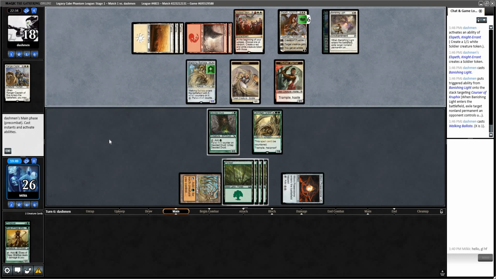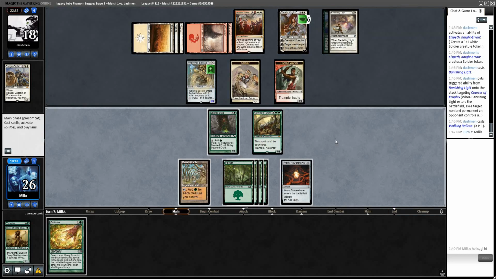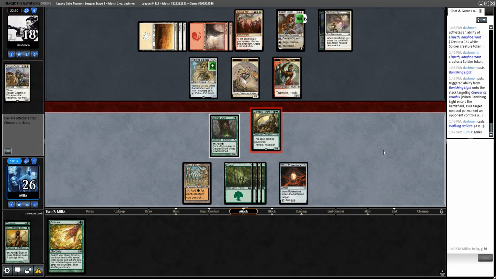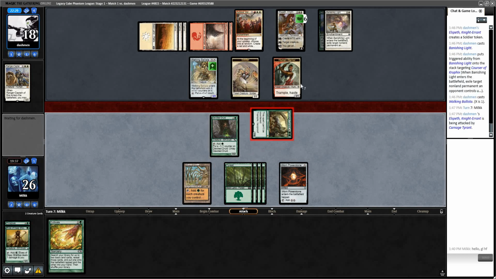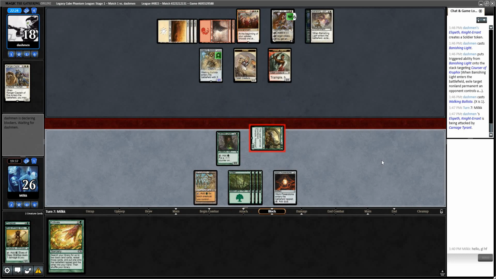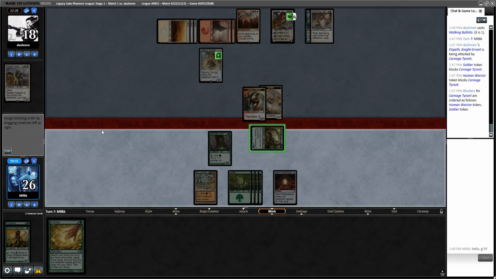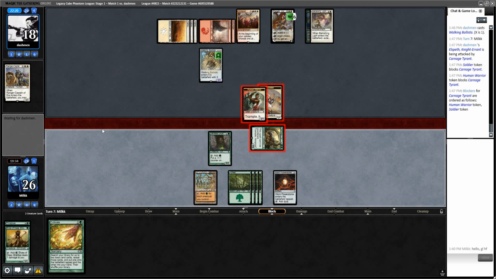Walking Ballista for 1. 1, 2, 3, 4, 5. Interesting, okay. He has 4 cards in hand. Alright, so I'm just going to attack Elspeth. If he wants to save it, he has to put 2 things in front of it, and he can't kill this Carnage Tyrant no matter what. So, yeah, he can double chump, and Elspeth goes to 1, and I don't lose Carnage Tyrant. So, that's totally fine with me.